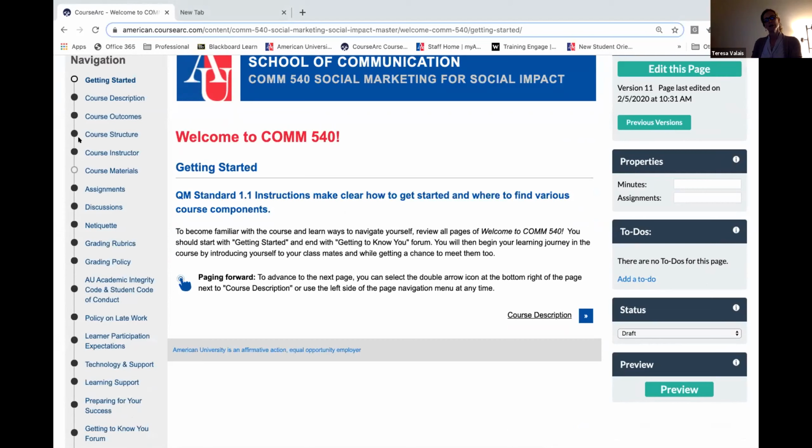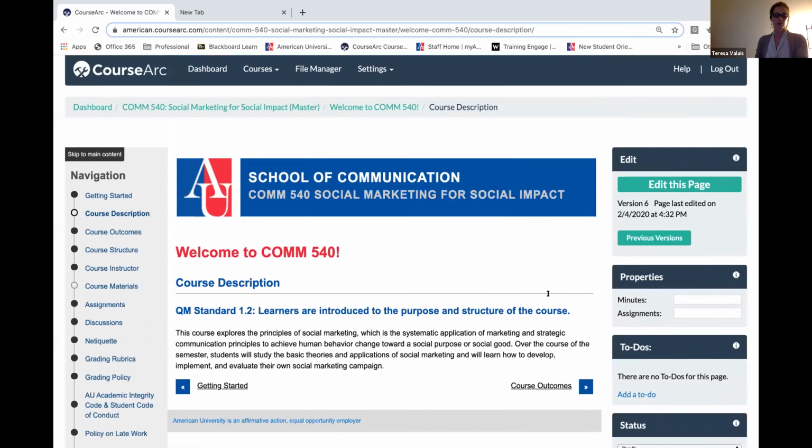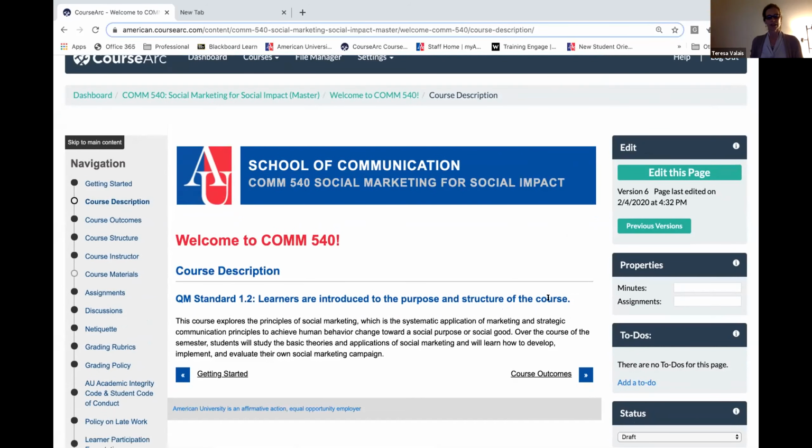And so I want to point out something right here, that we have a left side menu and we also have the left to right advancement. So in this direction to students right here, we use the interactive icon that the action is needed by the student and give them instructions on how to go forward. So what you'll also see here is I'm advancing their orientation by getting now into the course description. And again, this is actually hitting on the 1.2 QM standard.